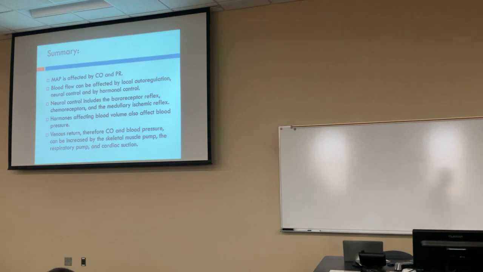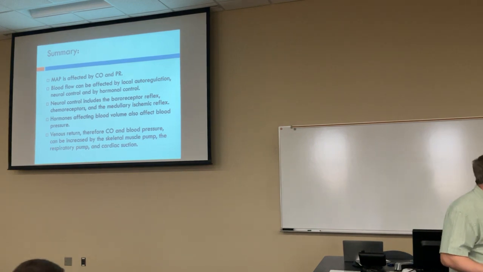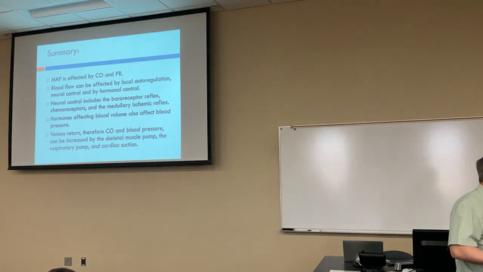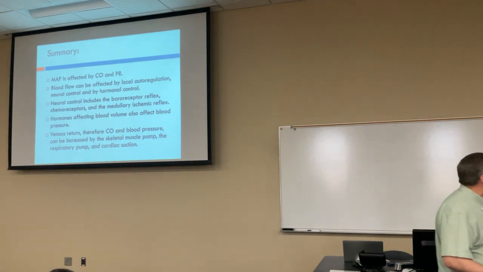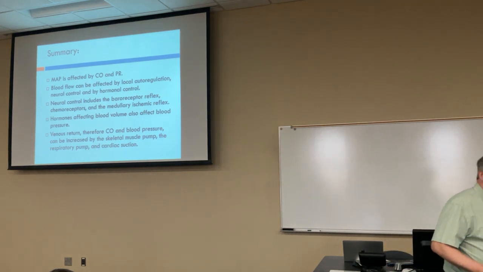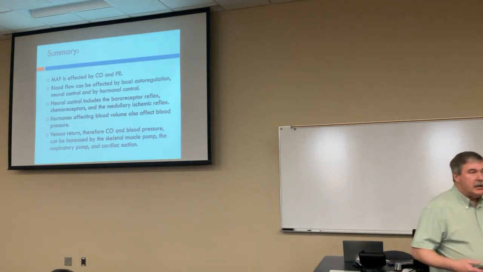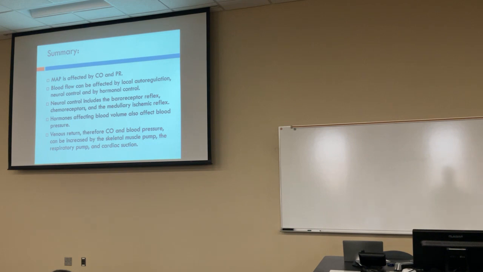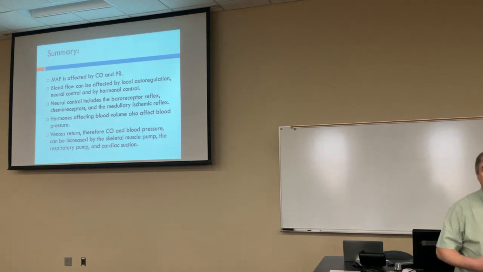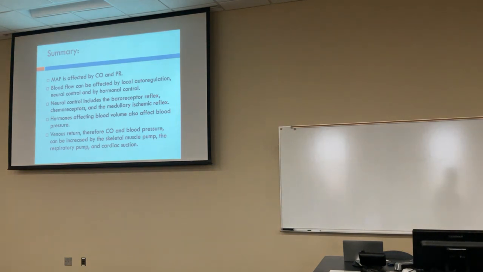The hormonal control involves regulation of blood volume, and that's affected by hormones like aldosterone and natriuretic hormones. In fact, it regulates total body water, really, and in doing so, it regulates blood volume. Okay. And the higher your blood volume, the higher your blood pressure. So that's a slower, long-term method of regulating blood pressure. The neural mechanisms and local autoregulation are the fastest mechanisms that help to regulate blood pressure.